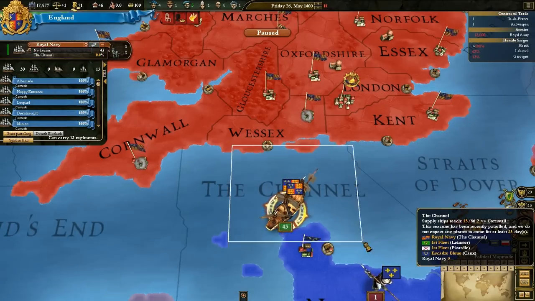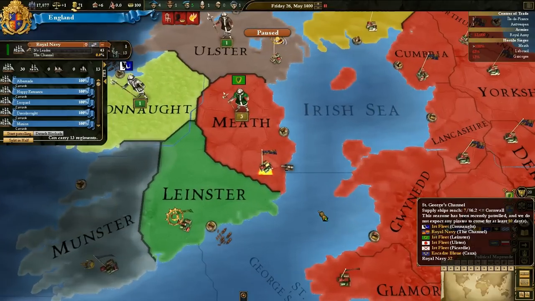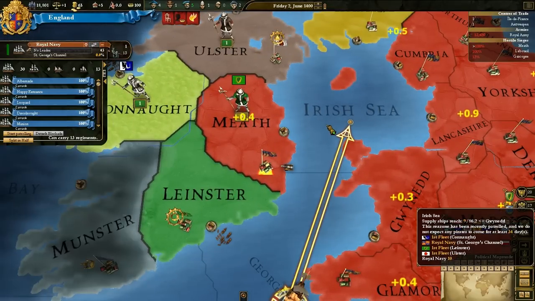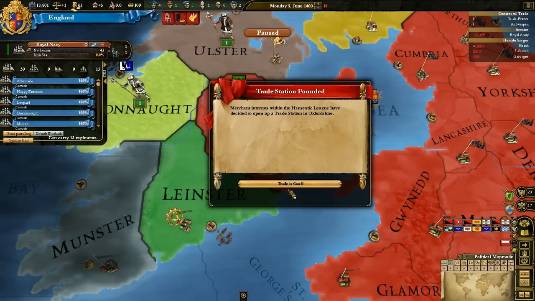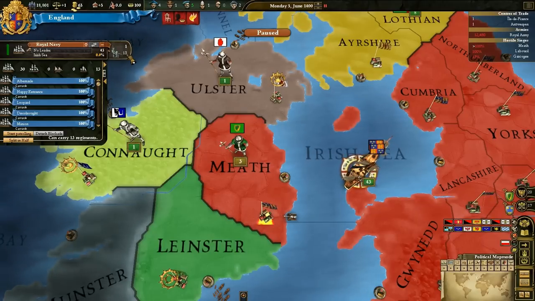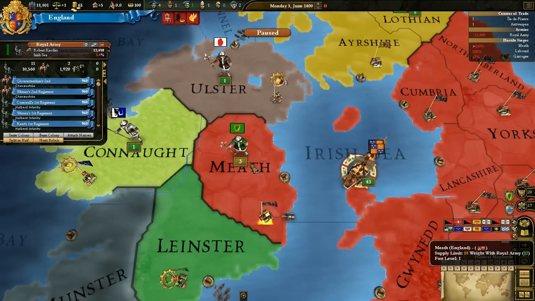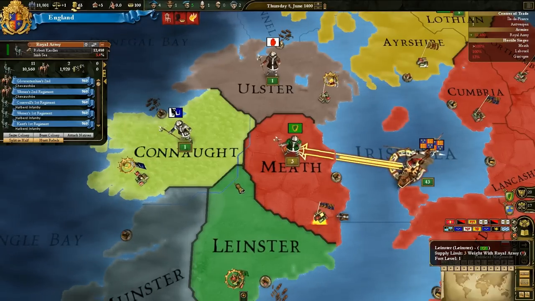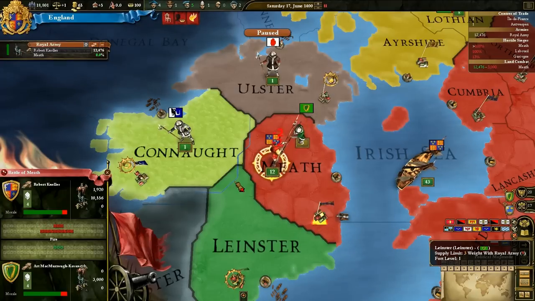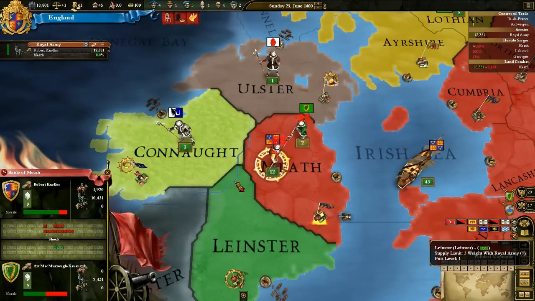And there we are. So you can see at the top here, this is our army that's boarded up. So we'll send it over to the Irish Sea here. Yeah, that's pretty good. And now you can see here, to just unload them, you just click on that there. Now you've got the army selected, and just right click into the province that you want to unload to. And there we are, so we're engaging the Irish army here. We should easily win this.